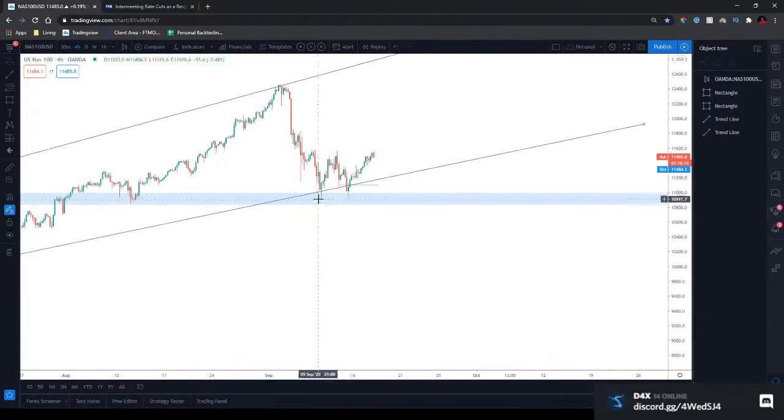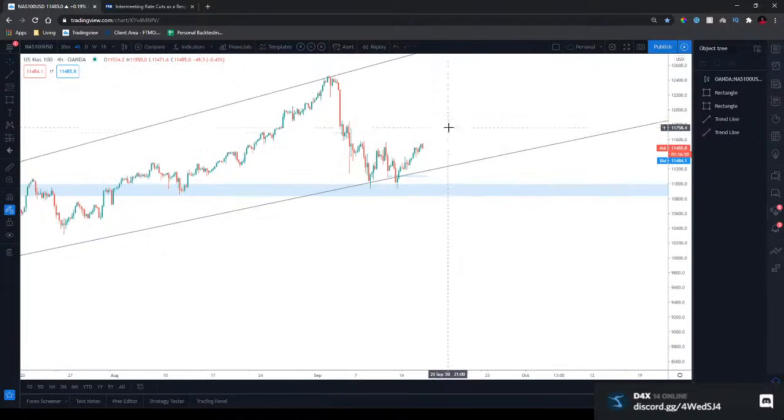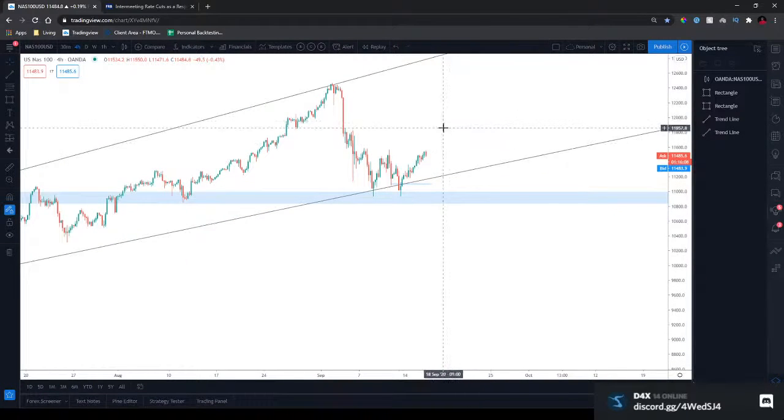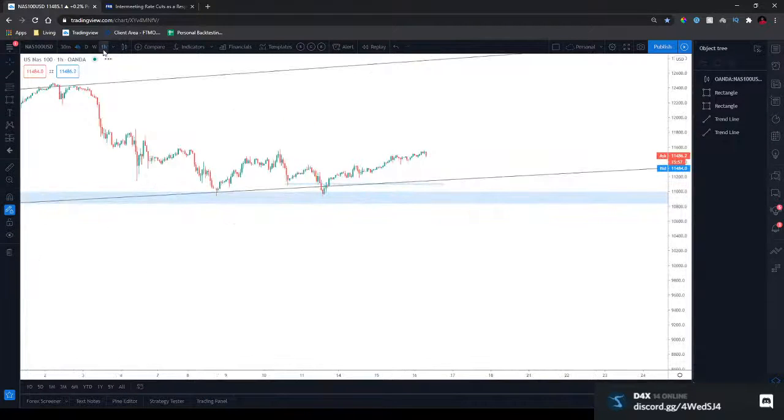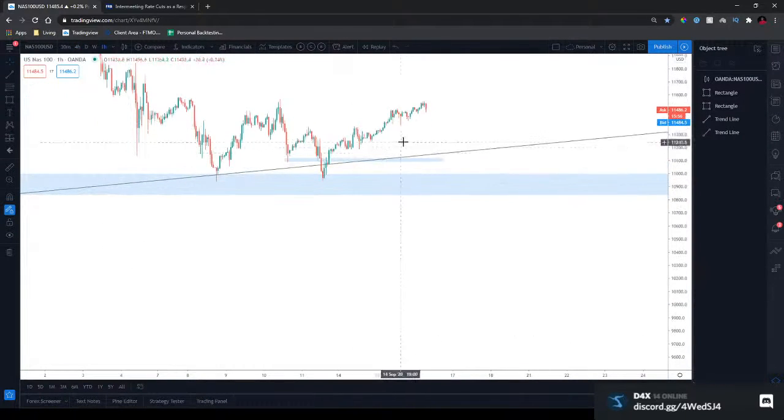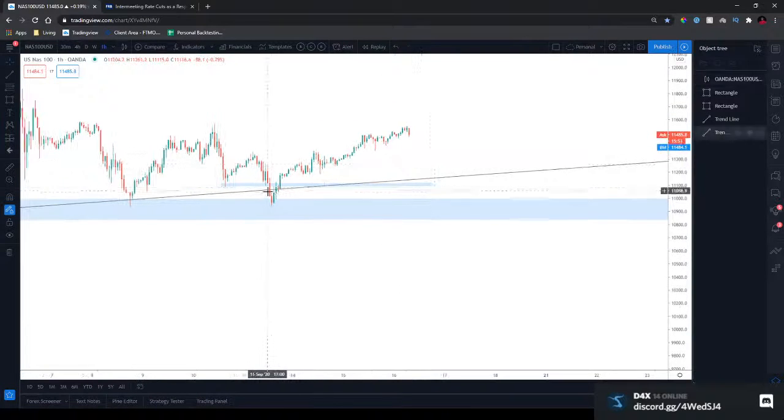Hold on, let me make sure it meets my requirements. Actually, it doesn't meet my personal requirements for a double bottom, so personally, I wouldn't call it that. But nevertheless, still looking for a reversal here, and we got it. Now I remember last time I was looking for a correction to come down to this zone to form an inverted head and shoulders here, and we can see it never came back down to that zone, and price is still just scaling up.